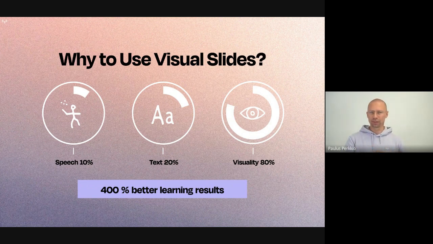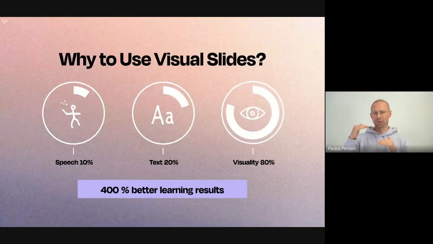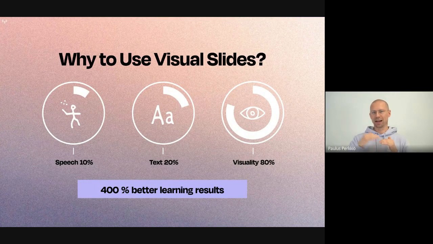If you don't use any extra content which is supporting your pitch, it means that people on average can understand about 10% of that message. If you can use bullet points or any kind of text which is supporting your presentation, then the level of understanding is twice as high. But if you can use some kind of visual content which is supporting you, then the understanding is 8 times higher. And that is the main reason why this visual quality of the presentations is very important.